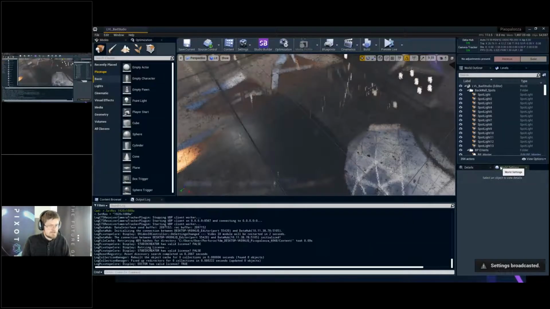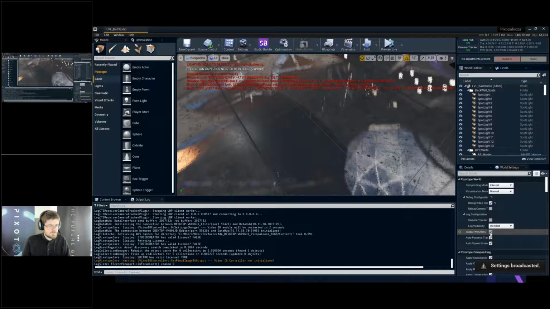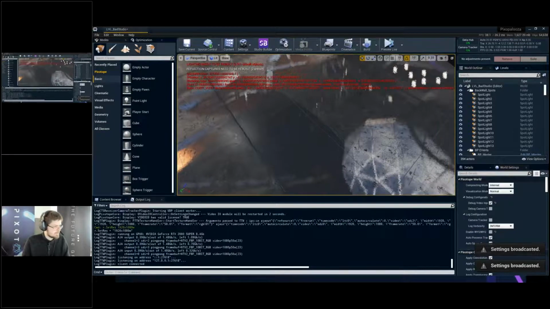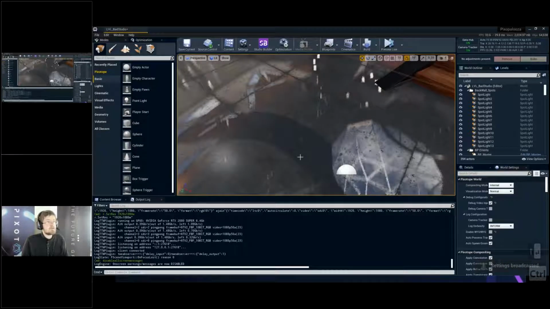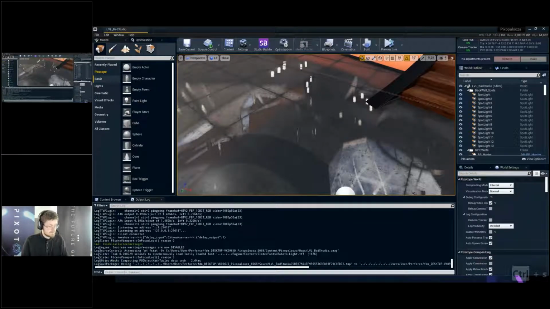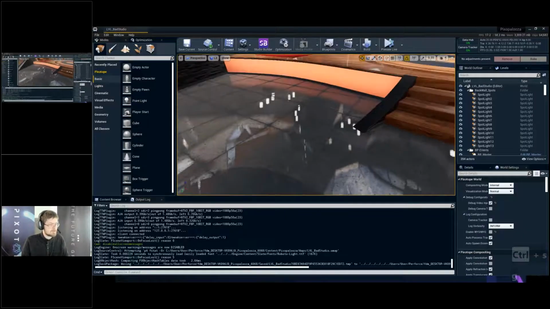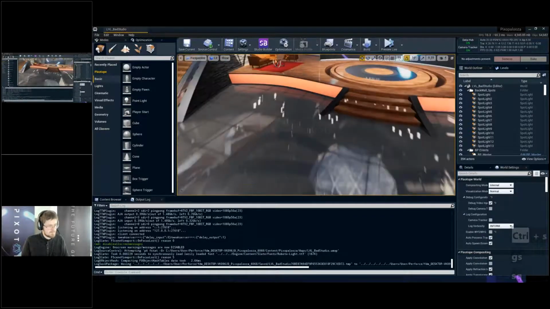So the first thing we need to do is go to World Settings and turn off Vysiwyg. There we go. As we know, by default, if you have Vysiwyg enabled, allowing you to get a real-time SDI output feed, it will, of course, give you the SDI output feed, but also double your render time.